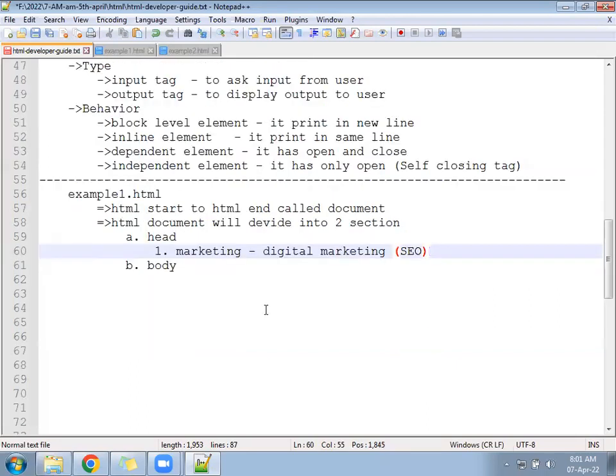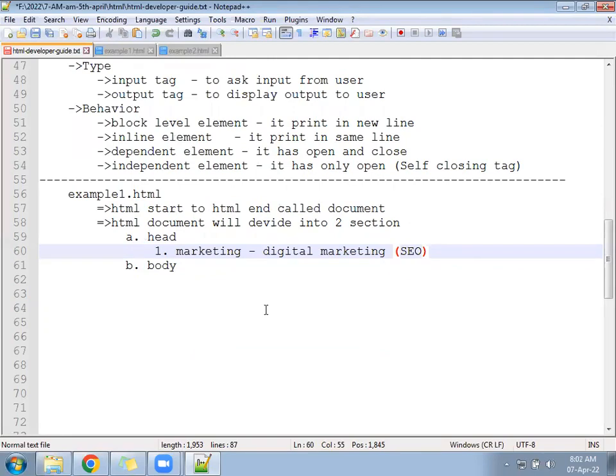There will be a digital marketing team, called SEO analysts. They follow the search engine optimization process. According to Google search rules and regulations, they will optimize the website and ask to modify particular things. That is also part of the head section.